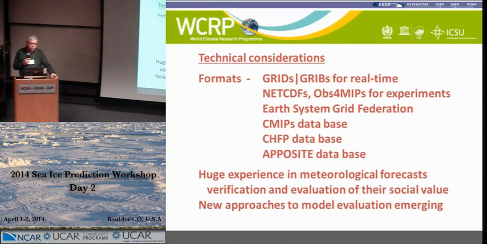Now, I think what's happening in the world is a real revolution in data accessibility. For example, the CMIP archive is fully available through the Earth System Grid Federation. In the climate experiments, we advocate mostly for the NetCDF format. But of course, for real time, the world is still working with GRIBs and grids, mostly with GRIB. So we're now trying to establish databases, and CMIP is available, as I said. HFP, the seasonal prediction experiment, also has data available. There is now an idea to promote a database for the opposite.